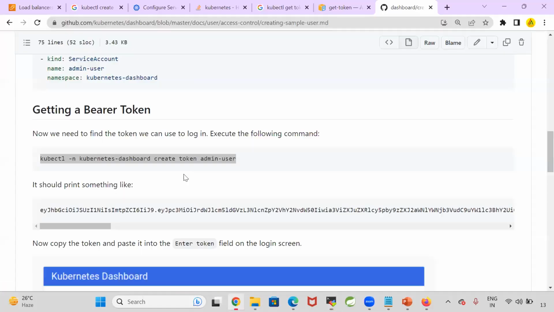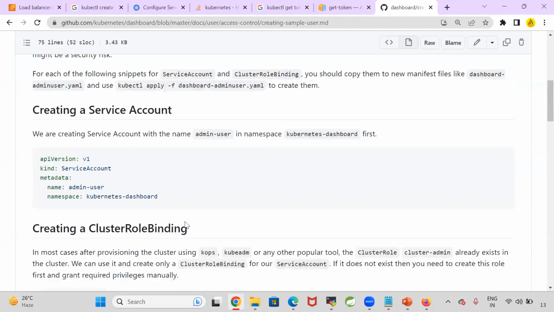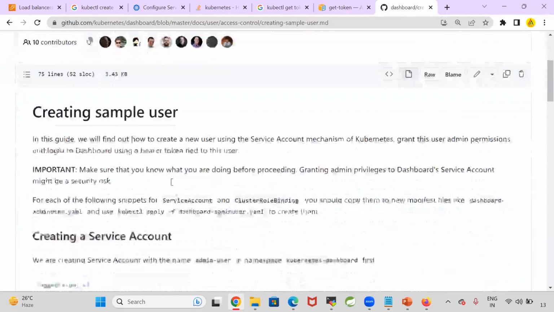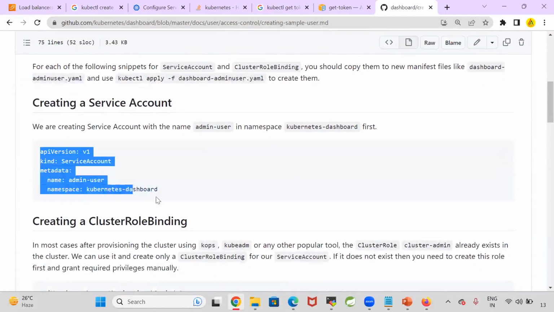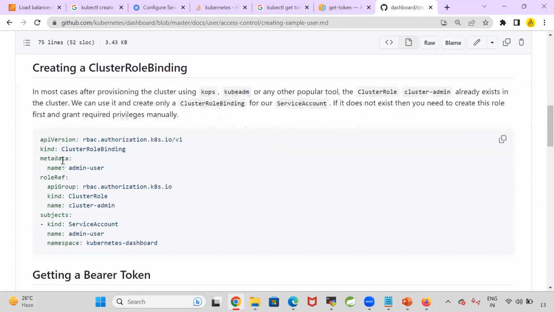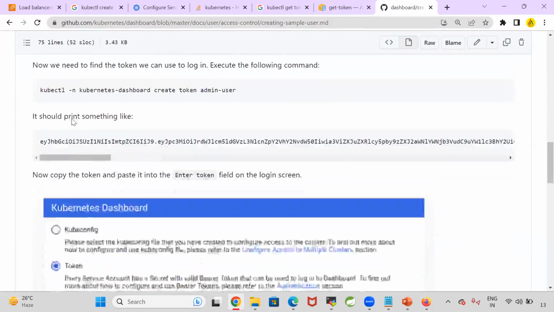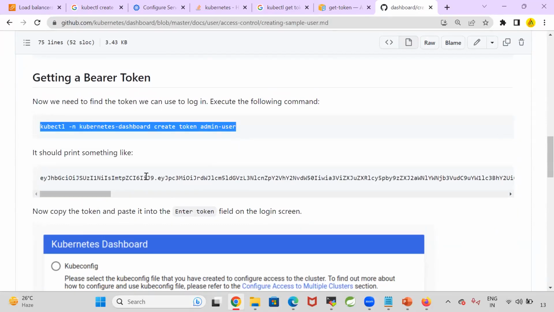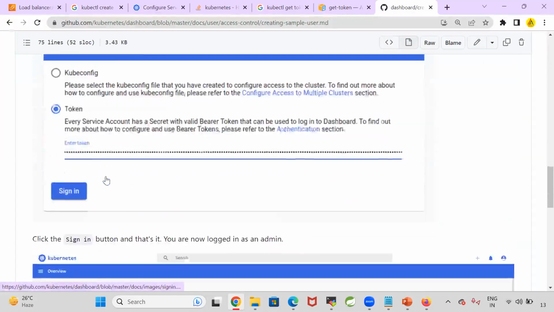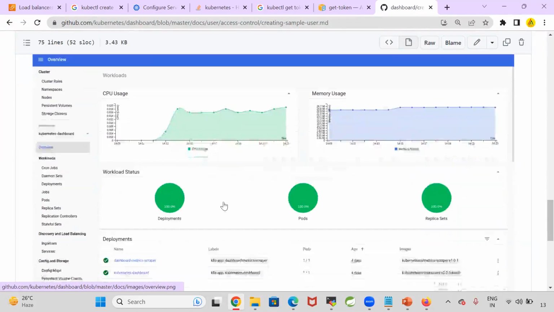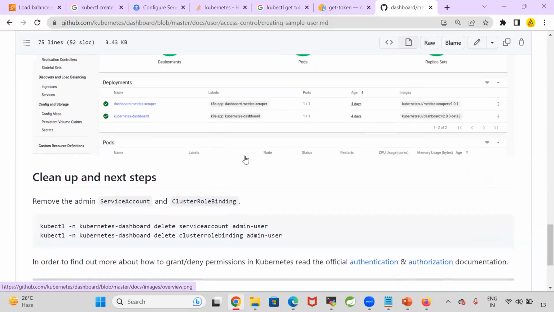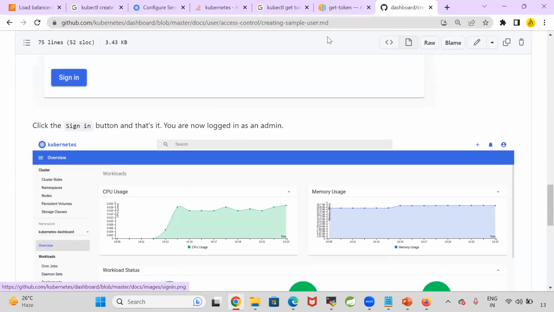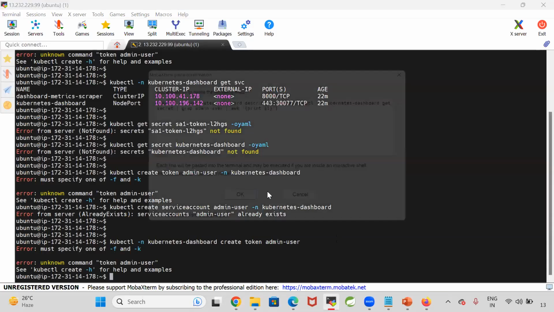So this is the official GitHub of Kubernetes dashboard, guys. Once I did this, it is saying that you need to create one admin user account. We created, then we created a cluster role binding for that. Then we need to get the bearer token. When I execute this command, it should give me a token like this. If I enter that token here, then we should be able to log in to the Kubernetes web dashboard like this. So here we can deploy our applications with the user interface. Okay. Maybe in the latest version, they might have changed that command.